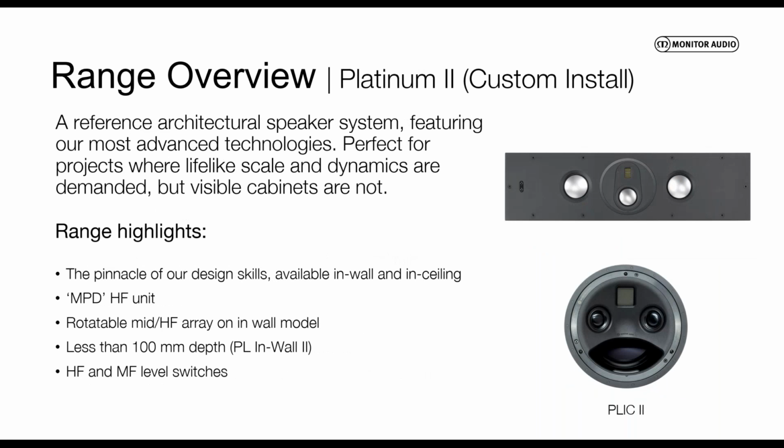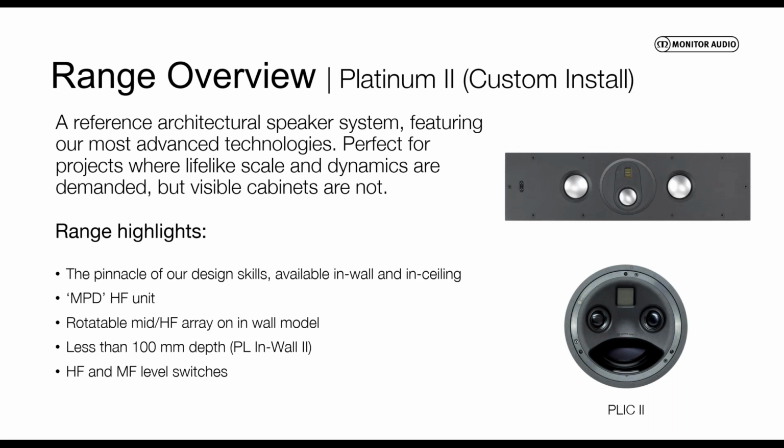At the top of the tree, it's our reference, our Platinum 2. This is the second generation of Platinum, and this is the custom installation models which are available to our custom installer accounts. This gives you the option of specifying to a customer either a stereo pair or a full multi-channel system of our flagship technologies, and those speakers are either in-wall, as you can see on the top picture, or the in-ceiling model, which is shown at the bottom there. They all feature our distinctive, our flagship micro-pleated diaphragm, the MPD high frequency unit.